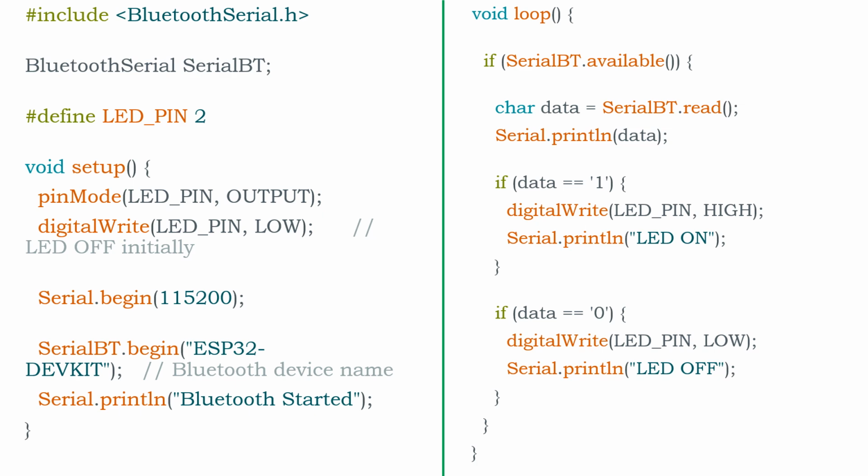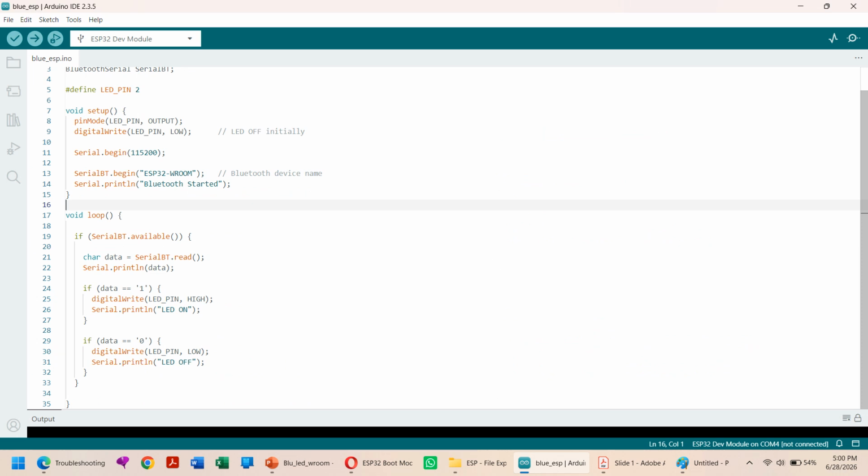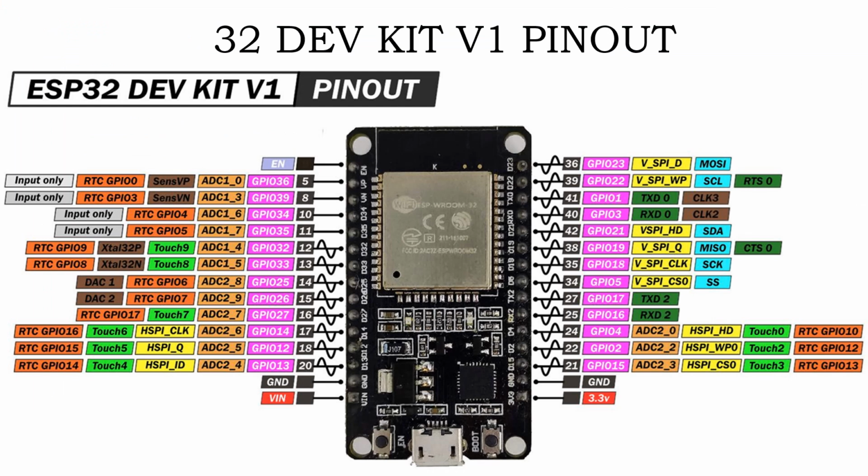Here, in the same way, I am using an inbuilt LED which is present in the ESP32. The code is typed in the IDE. Now go to the hardware. Please see which pin you are going to connect the LED to. I am using the inbuilt LED, connected to port pin number 2 or D4, which I am going to control with the help of Bluetooth.